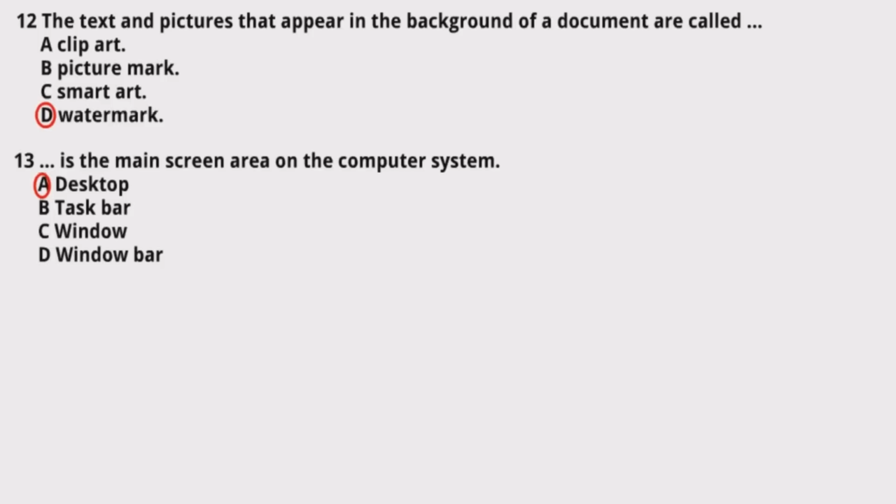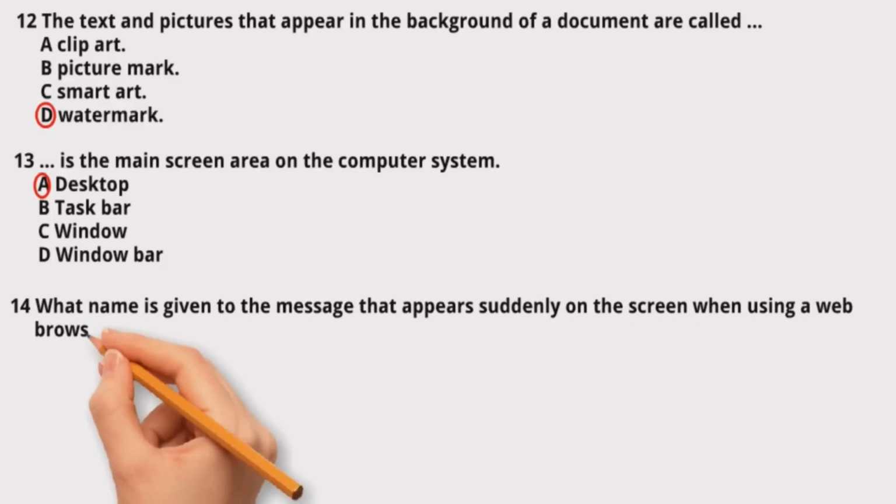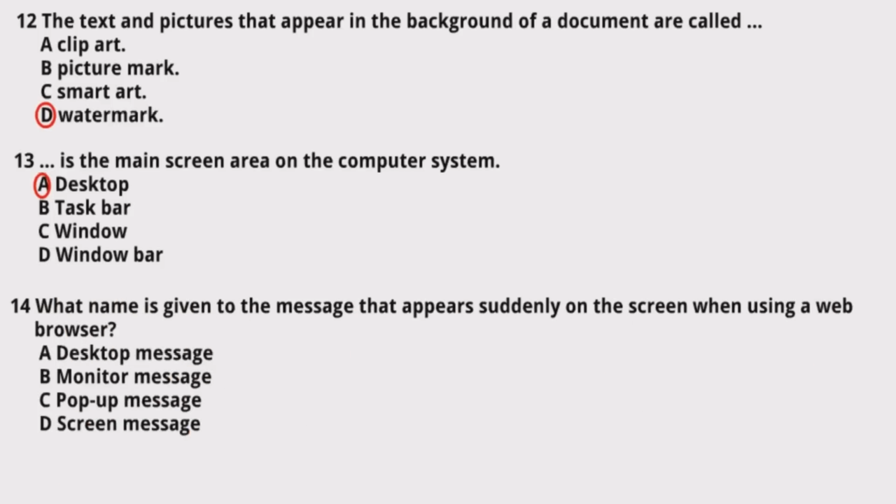Okay, we come to question 14. What name is given to the message that appears suddenly on the screen when using a web browser?